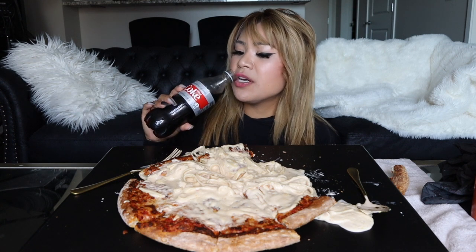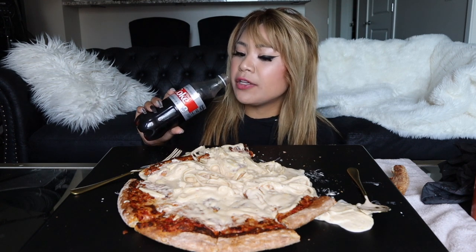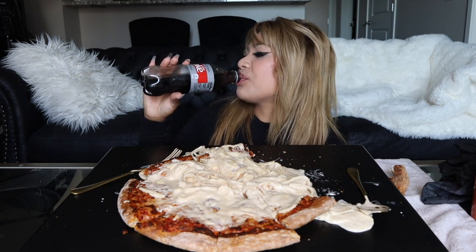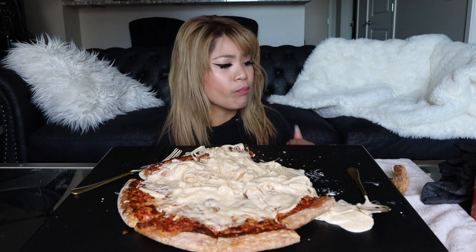So good. Also, I'm very full. I feel like I'm about to get a tummy ache because this is too much cheese. Like, cheese on the pizza, so much cheese that I put on top, and then cheesy Alfredo sauce. So, yeah. I am full. And I'm tapping out.